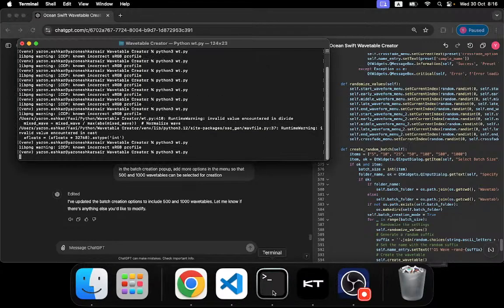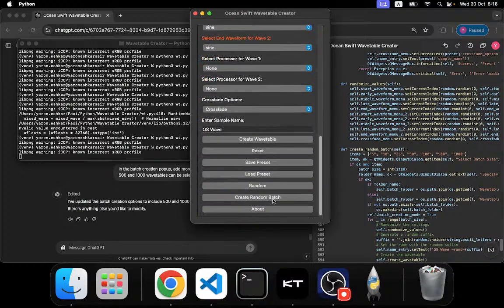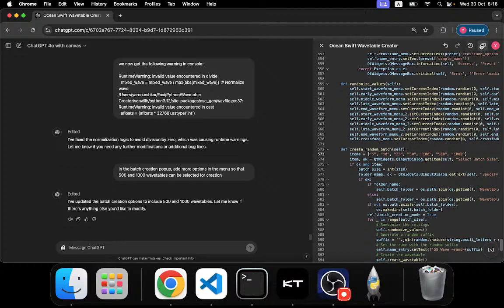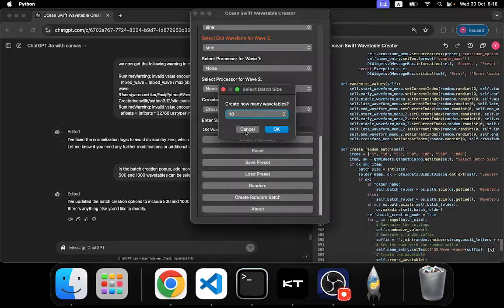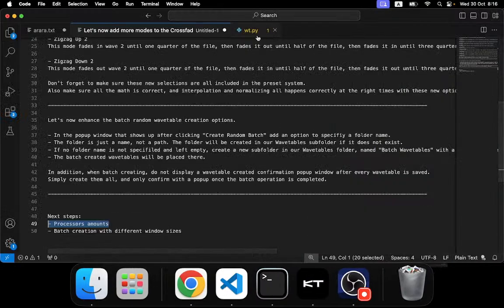Let's see that it did it. So, really quickly testing it, we go inside, and now if we click create random batch, we should also see an option to do, no, we don't. So 5, 10, 25, 50. Oh, did I take the code? Maybe I didn't take the code. Okay, I didn't.